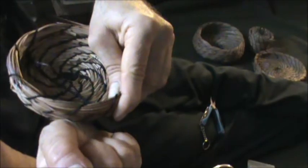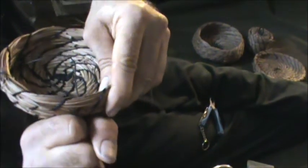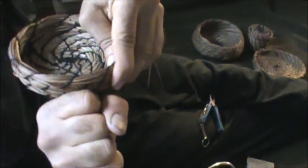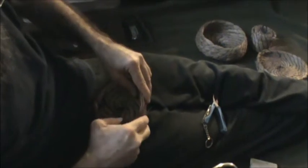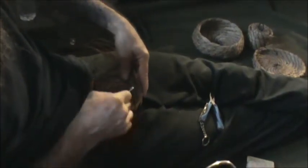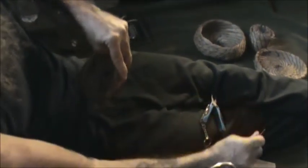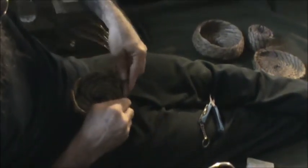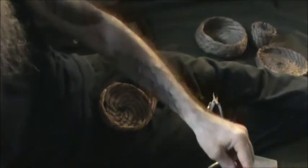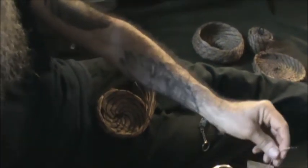Be careful, because when we pull on this, the tag end starts to suck in. You have to be real careful. I'm actually putting pressure on this with my thumb as I pull so I can snug that down. And once we get a few more turns on this, I can cut the tag end off. It's one of the little tricks that I learned on my own making these. So I've made that mistake before. Pulled on it and it popped through, and I'm like, oh no. It screws up your whole stitch pattern.